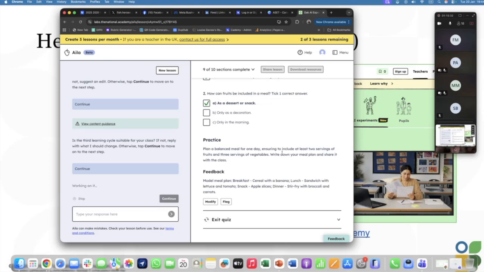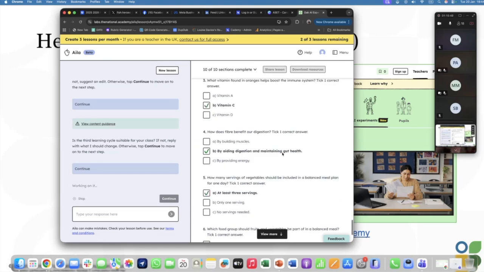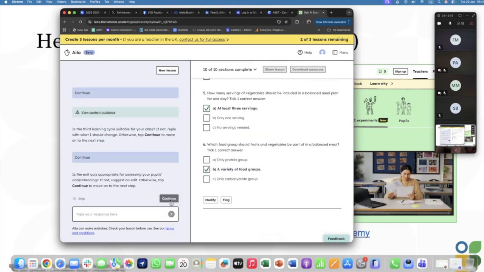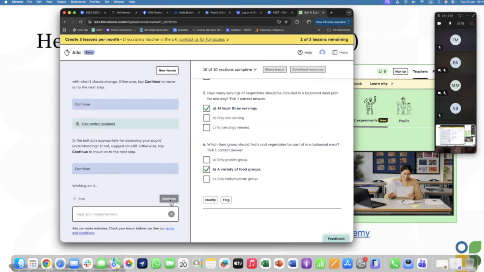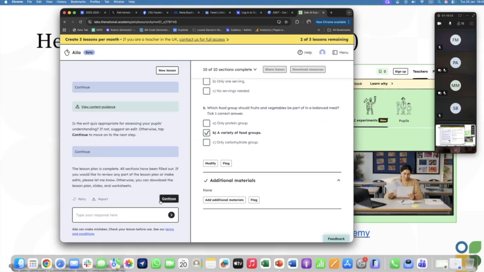It's based on the national curriculum. It's in teacher speak. And I think that's great because also it's referencing all the other lessons that it has knowledge of. So science and geography, tasting and testing, all the cooking and nutrition lessons as well. It's got an exit quiz at the end, and we're going to continue again. So it's done all of that now. And then the very last thing it's going to do is make that available for you to download and use. So there's no additional information. That's fine. We're going to continue here to go forward.